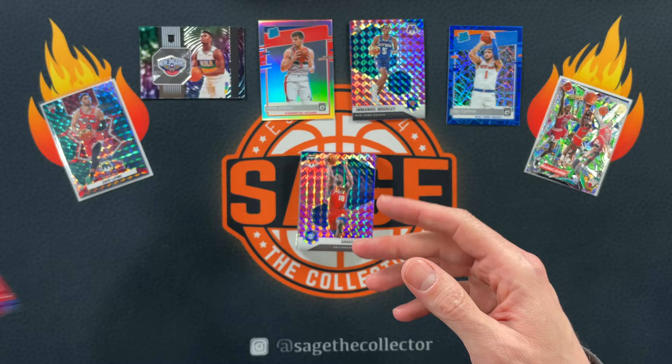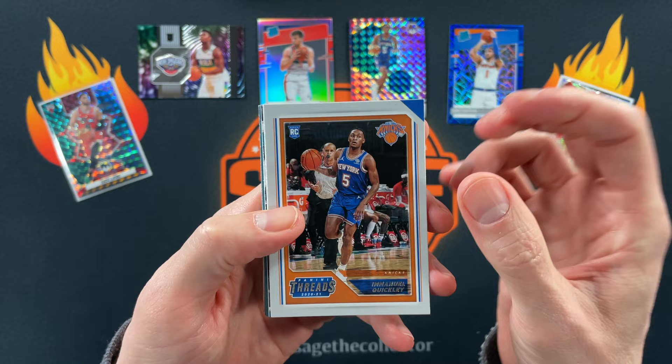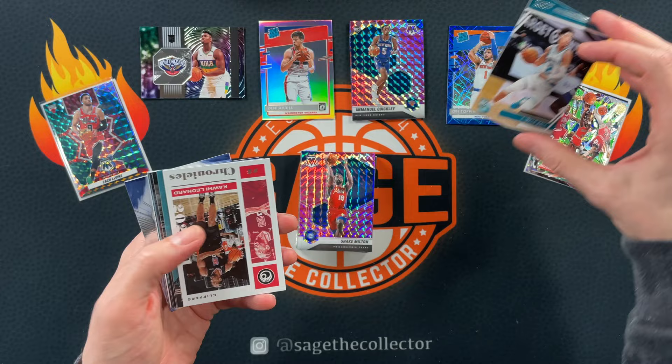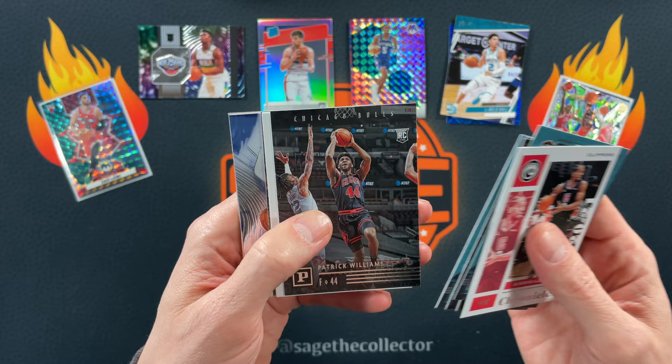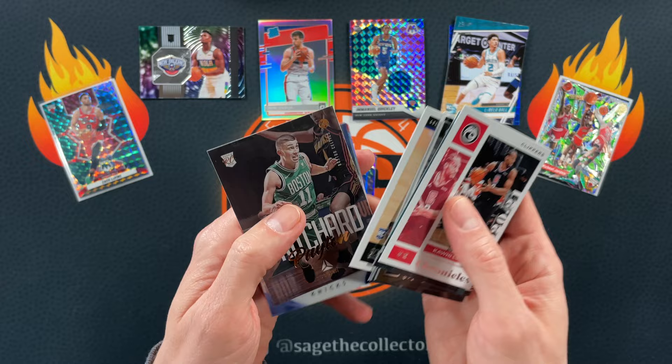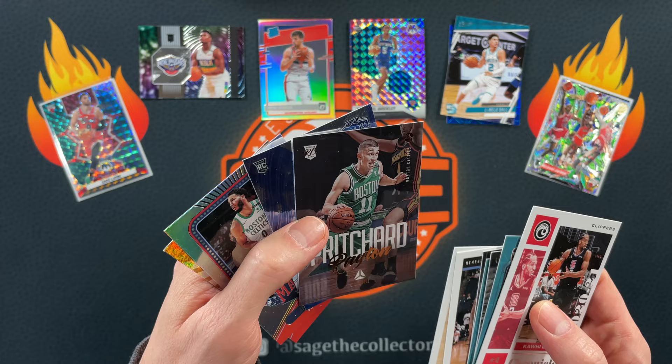Let's bite into some value packs here. We don't want to burn through all the cool packs right away. IQ, Fox. LaMelo Rookie Action — got Kawhi, Mannion, Precious, Maxi — there's a P-Wil for the PC. Got Ja Morant. What's going to happen with him? Pritchard, another OB Toppin, Tatum. And then we got a bronze — Cole Anthony on the back. The Pritchard was also a bronze. Two bronzes — interesting.